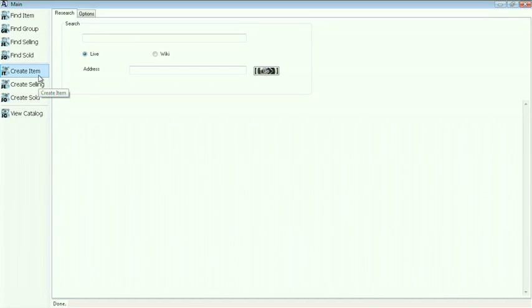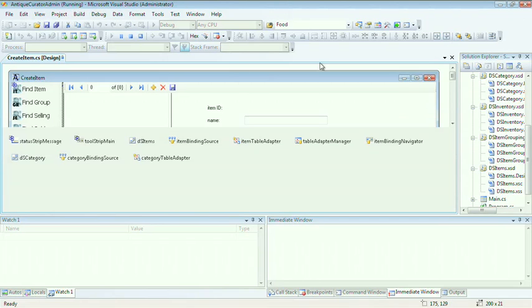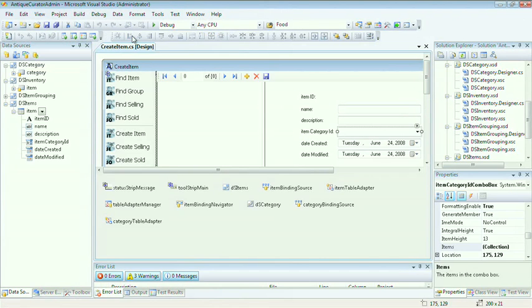Select the Create Item button. As you can see, we have 9 records. Our control automatically pulls the data from our table and allows us to navigate through the data that we have available. The item category ID is populating directly from the item table. The drop-down list is populating from the category table. We can navigate through the records, or we can go to the very end of a record. Let's close this application and close the main form. Hit Stop to stop execution.